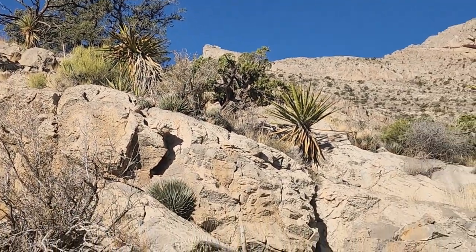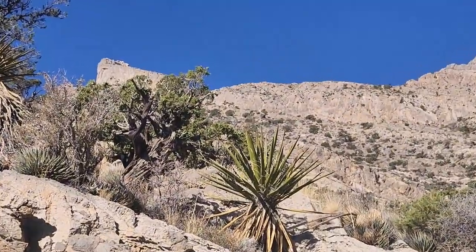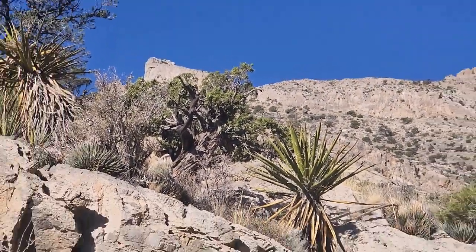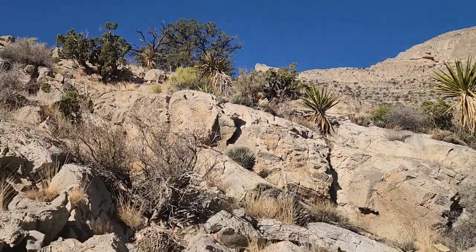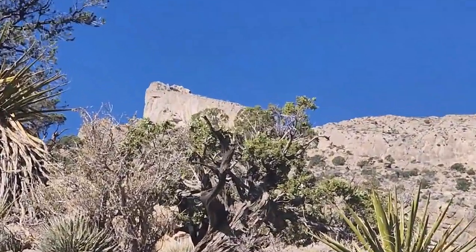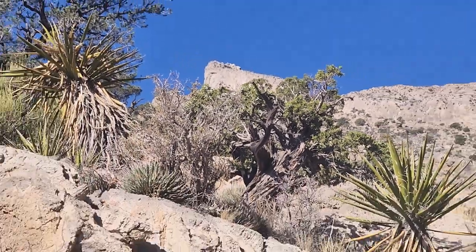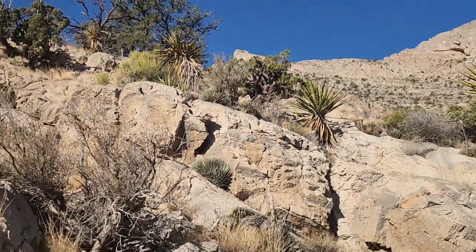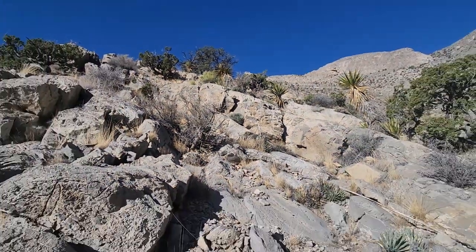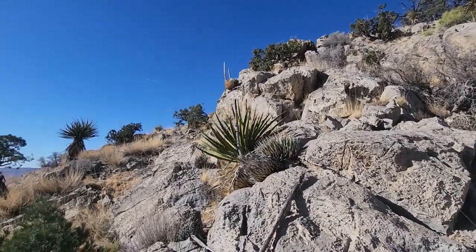Look at the plates we've got across. And they get taller and taller as you ascend. Okay. And the Southeast Pinnacle itself is a plate. Was at the bottom of the ocean once. You see it's at the same angle as the rest of these plates. And then looking around.